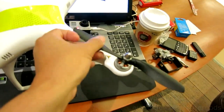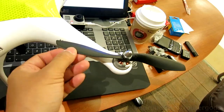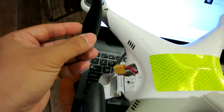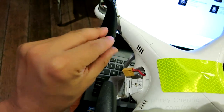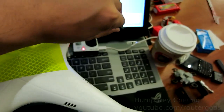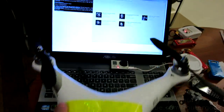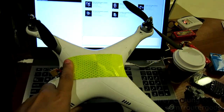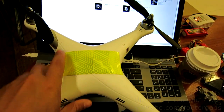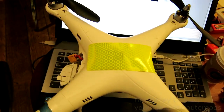As far as the propellers, all the propellers are secure. Two of them don't have any visible damage, but the other two — like this one right here — are gashed up at the end. Both ends are gashed up on this one as well. It appears it hit the monument this way. Not a big deal — I've got several replacement sets. Always travel with replacement propellers, especially if you use this for a living.